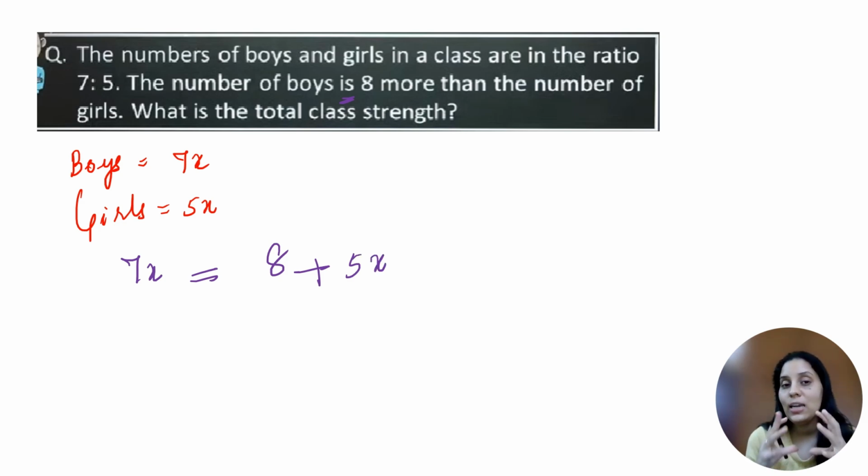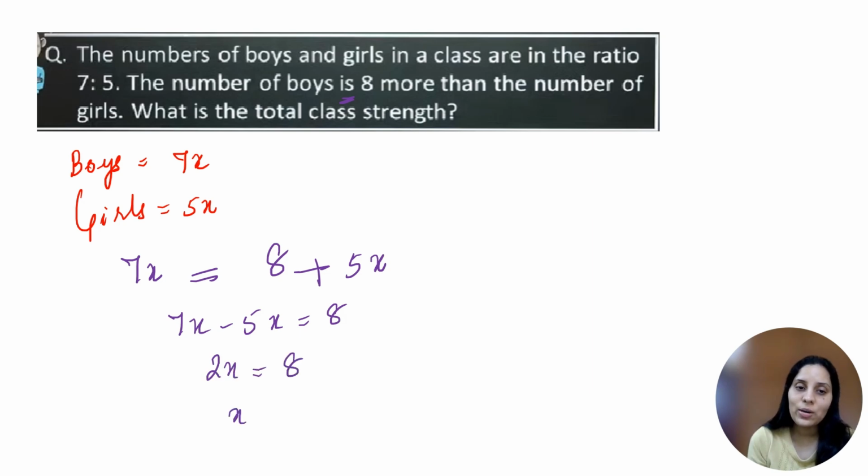So you are understanding how I'm approaching the question. I am reading word by word. Simultaneously, I'm converting them into a mathematical equation so that I need not read the question again and again to understand. So read the question 2 to 3 times, and then the fourth time you should simultaneously write what is given to you, because just reading the question will not give you anything. Am I clear?